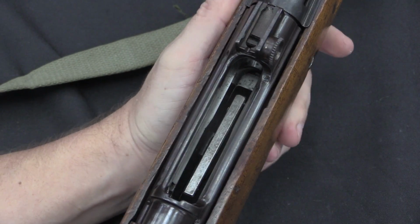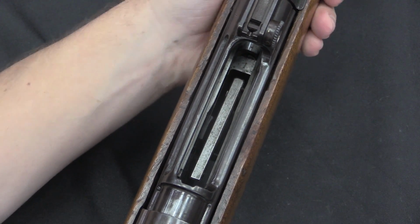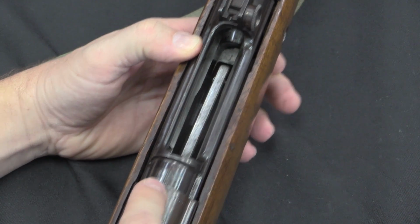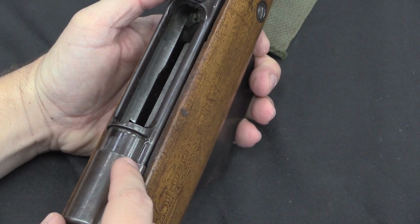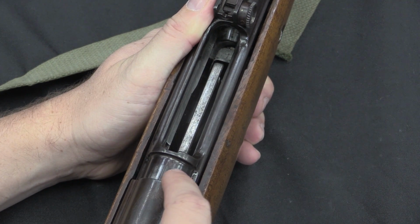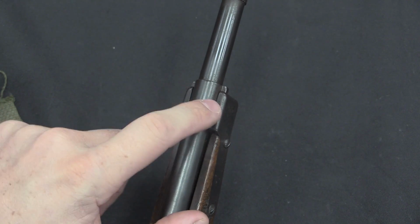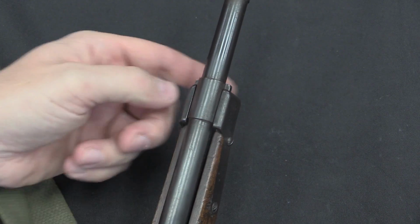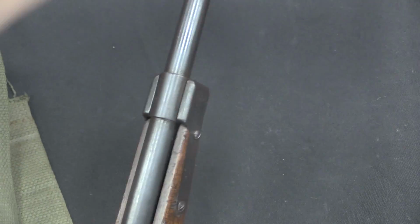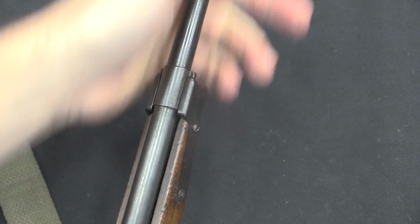So with that opened up, you can see the inside of the action here. We have a follower, standard Mannlicher type follower for our 6-round clips. You can see the whole gun is a short recoil action. You can get a clue at that by the wear marks right here on this section where it clearly moves. Up here at the muzzle, we have a pair of rails on the barrel that slide in this front nose cap. So when I cycle this, you can see the action moves back and forth just a little bit.